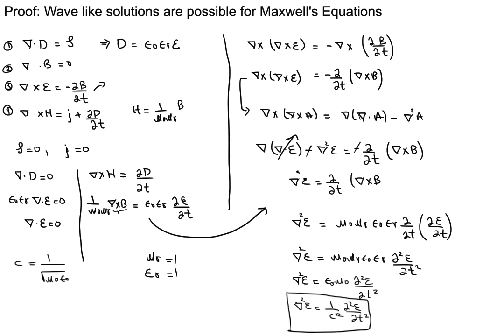I'm not going to derive the solution of this type of equation. You have probably done that in the course of ordinary differential equations, or maybe in an oscillations or waves course. It is pretty straightforward that these types of equations give wave-like solutions. So we have proved that wave-like solutions are indeed possible for Maxwell's equations, and these solutions are transverse, meaning the propagation of the wave is always perpendicular to the changing electric and magnetic fields.